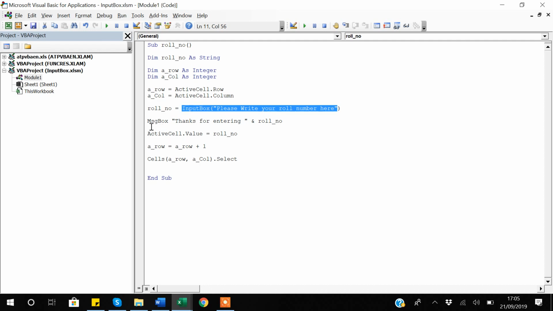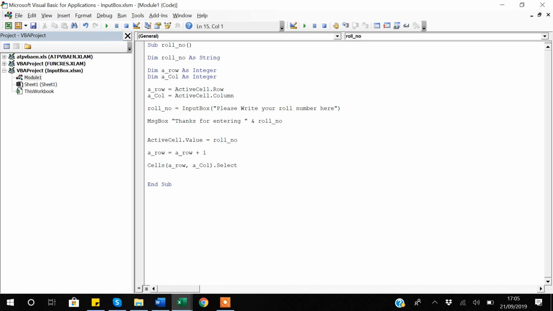After that, I also want that whatever roll number the user has entered also gets saved into my sheet. So for that, I am saying that in the active cell value, assign that roll number. And then I want to move to the next cell, which I am doing with the help of this code.